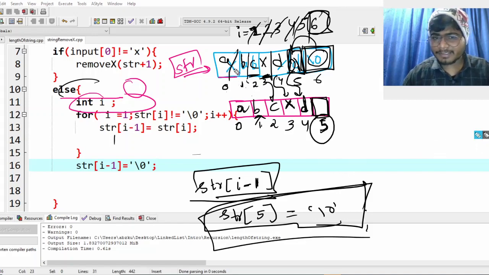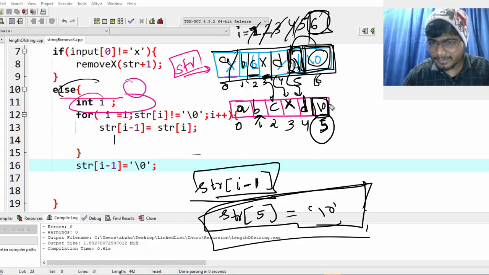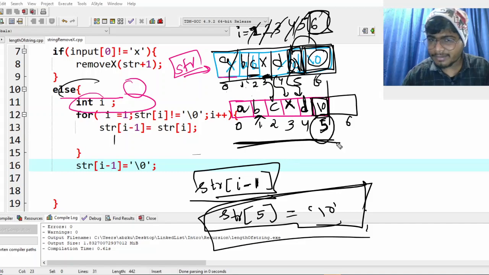inside the main array. Inside this was actually the main array, right? So actually here inside the main array I have copied everything. Index 6 became empty now. So effectively null came here and index 6 became nothing. It's empty. Okay, so now this is only my string. This is my string. There's a catch.